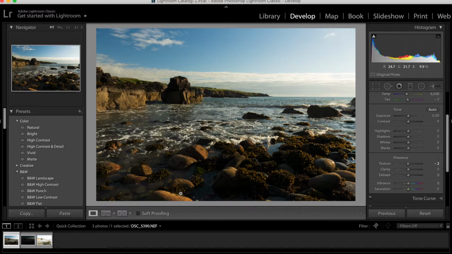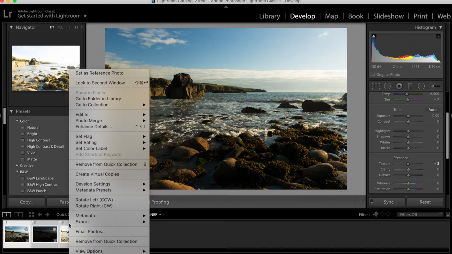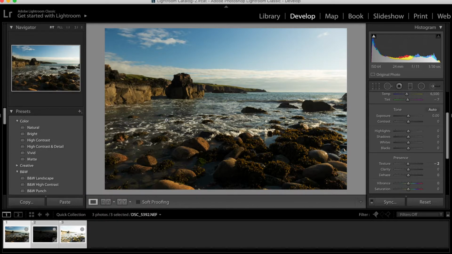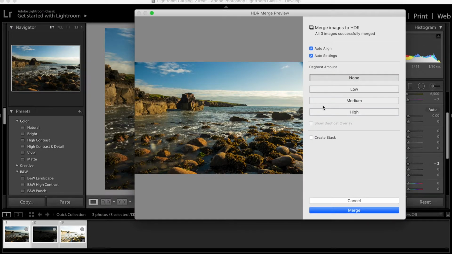And it's really simple. That's the good thing about this technique. Select all 3 images, right click there, and you'll find photo merge. And just click on HDR. And that's going to take a few seconds to show me this. And there it has automatically aligned the pictures, and it's applied auto settings, so auto tone, auto processing settings. I can unclick that. But I usually just leave that auto settings on, and it just gives you a start to work with the file.